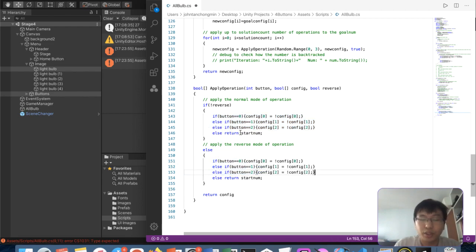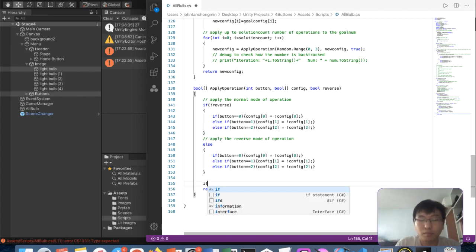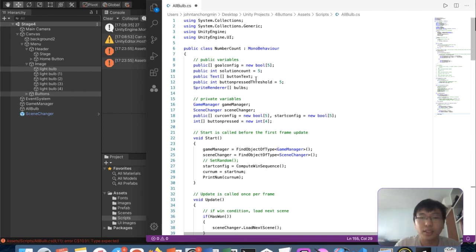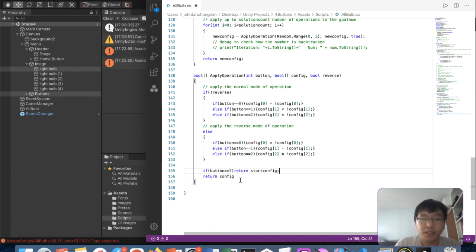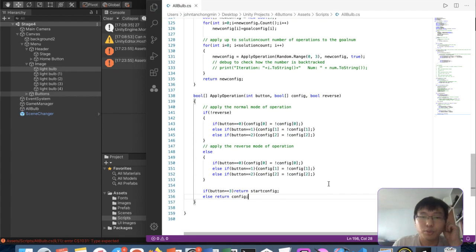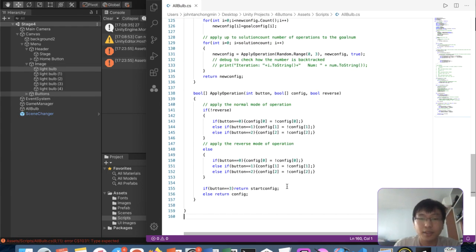Okay, else return. So this one needs to change, okay? If button is 3, then what we need to do is return our start sequence, our start config over here, because there's a reset button. Else we return config. Yeah, that's more or less what we do for apply operation.